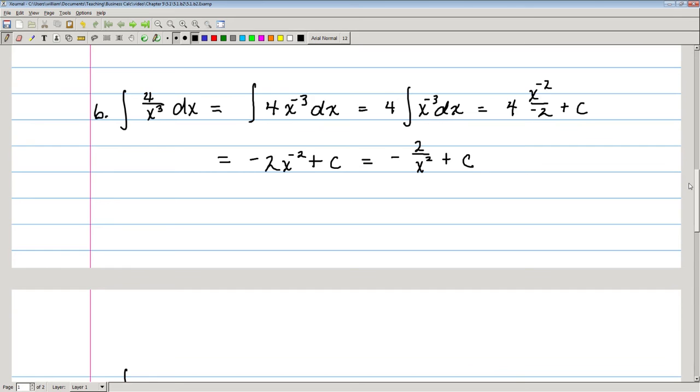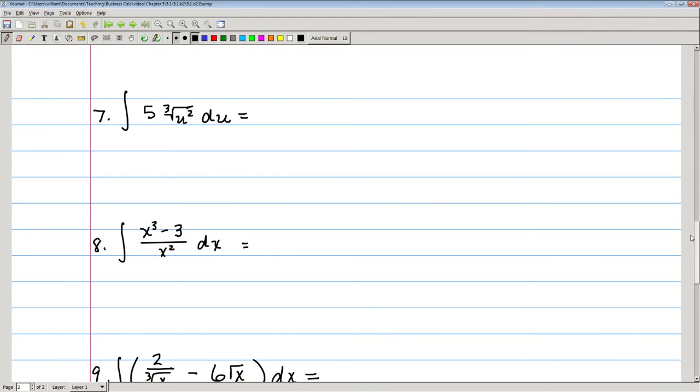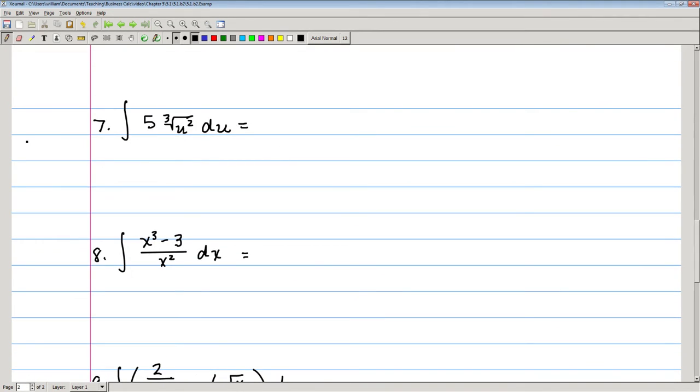Just a few more examples, and then you can try one. Again, when we see an expression like this, what we want to do is rewrite it using rational exponents. Let's see. We're squaring and taking the cube root, so this is an exponent of 2/3 du.